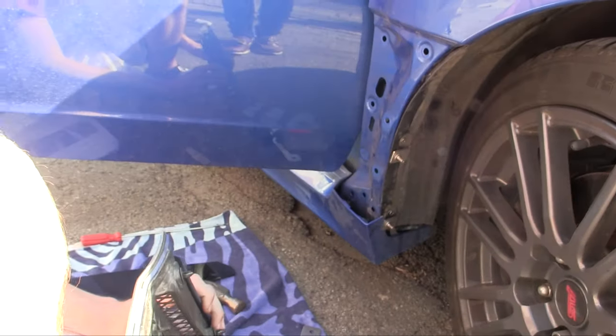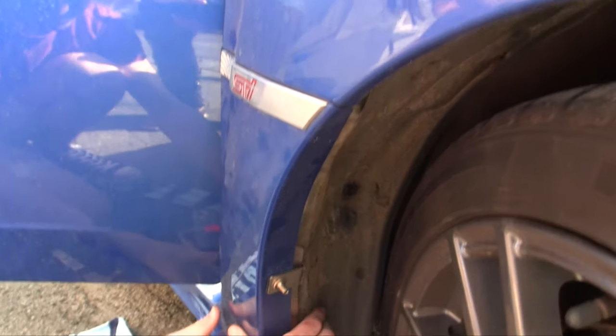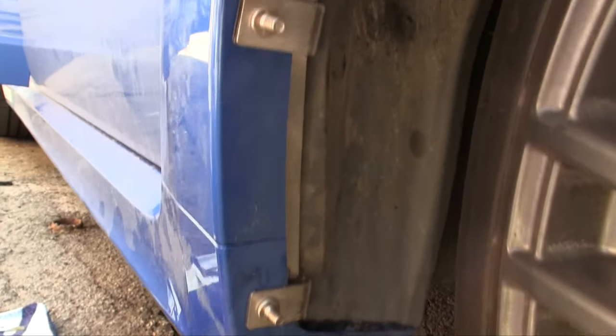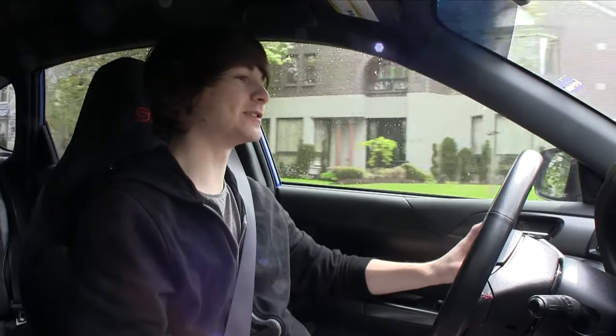Once you've gotten the metal clamp on, you toss the mud flap on and use the short screw and the washer — and that's basically it. It's very simple once you know what to do. We did have dinner in between, so it probably took us two hours total rather than three — about an hour and a half for the front and half an hour for the back. The back is much, much easier.